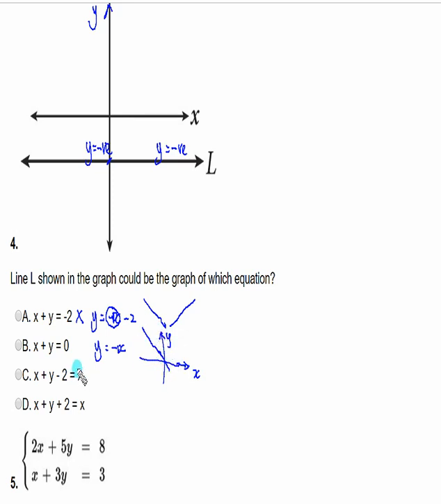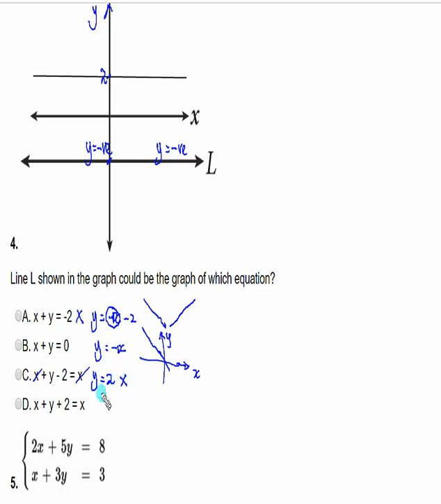Okay, now what about this? This y equal to, if you cancel off the x before you move the minus 2 here, you cancel off the x, so y becomes 2. Y becomes 2 basically is a line that is running parallel with the x-axis, a horizontal line, and it passes through 2 on the y-axis. But this is below the x-axis, it has to be a negative value. So this is not the answer.